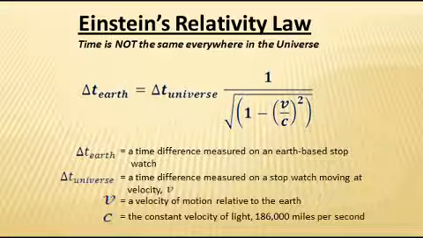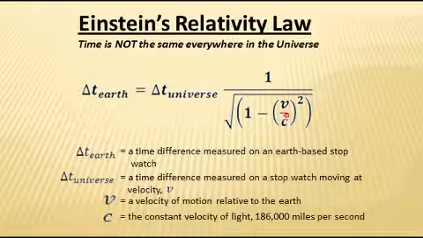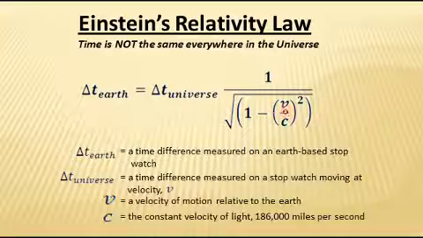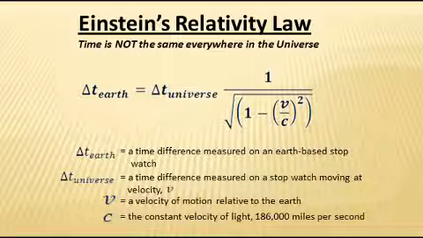Now, this is the only equation I'll show you, but this is Einstein's relativity law in equation form, for looking at two different observers of time, two different people living in two different parts of the universe, let's say. One is sitting on Earth, and the other one's traveling at velocity v relative to the speed of light, which is uniformly used as the symbol c. So one person is somewhere in the universe traveling at velocity v, relative to the velocity c of light, and is traveling at less than the speed of light.